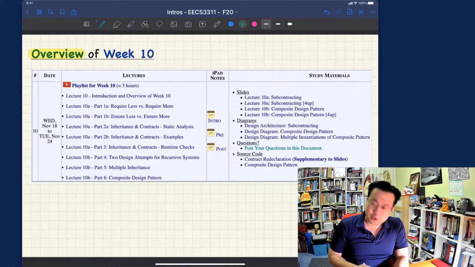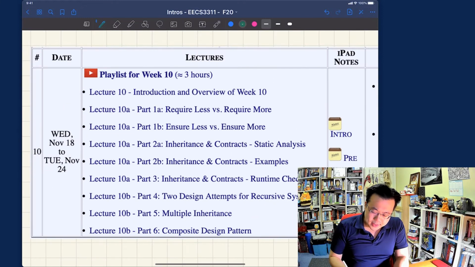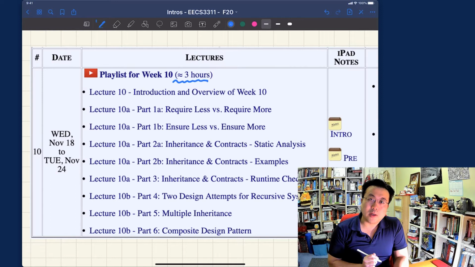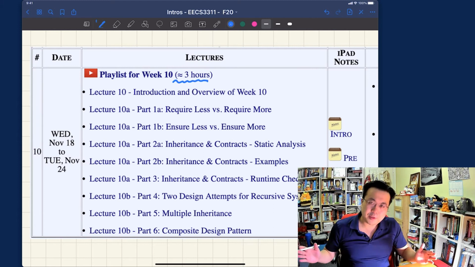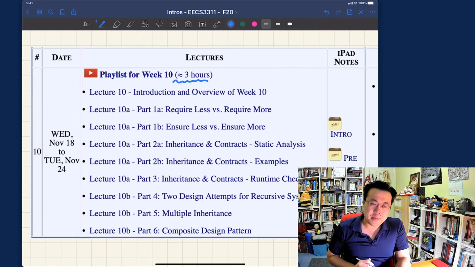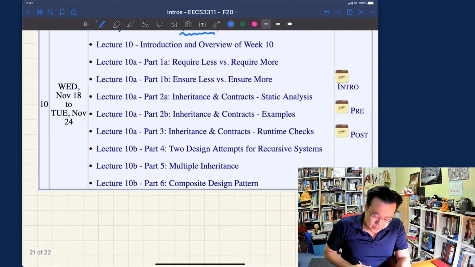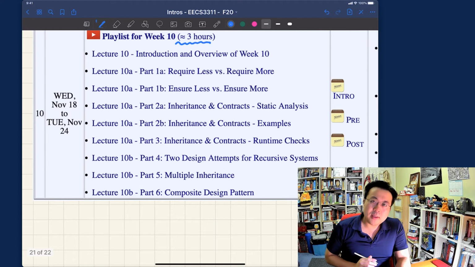Okay, so first of all, let's look at the lectures. I managed to go strictly below 3 hours this week. Hopefully that can compensate for the few minutes that are overdue from last week. But anyway, on average, it's about 3 hours. If you are concerned about the lecture hours, I've been trying very hard to keep it around 3 hours for every week. Okay, for this week, there are two parts for the lecture.